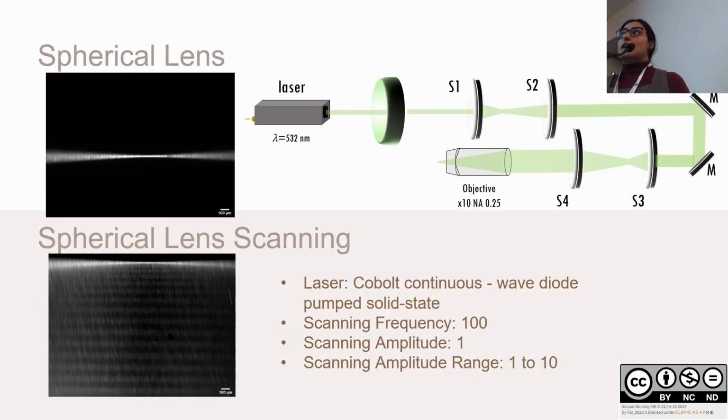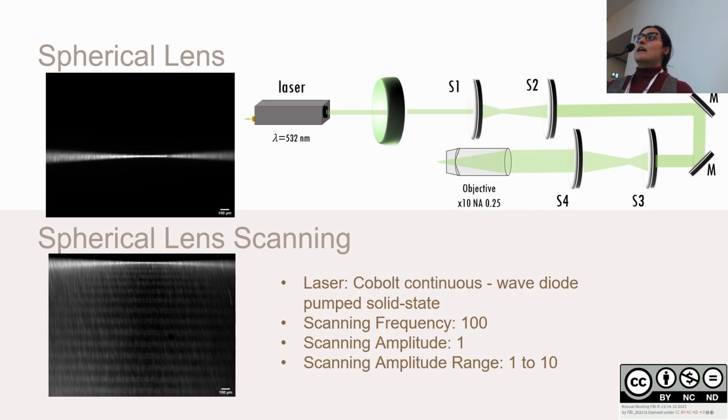When I use the galvo mirror, I also have a flip lens, so at the same position, I can change between a spherical lens and a cylindrical lens of the same focal length. When I use a spherical lens, I see a line of light, and this is my illumination path. So I have my laser, my spherical lenses, my galvo mirror, then again a combination of spherical lenses. And this S4 is actually what changes to spherical and cylindrical.